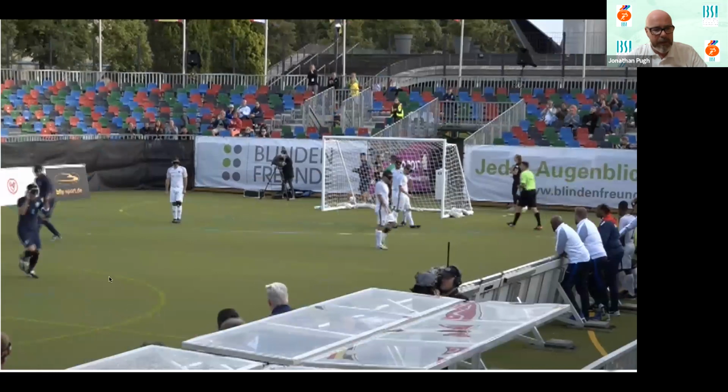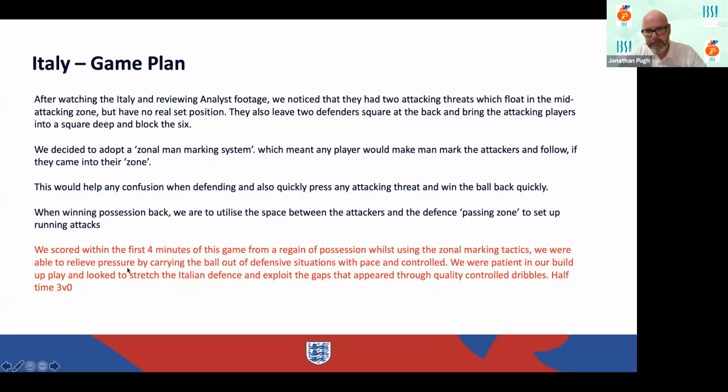Yeah, so I will stop that now. When we talked about having a session where you work with one player, that movement could have been done on his own in isolation. That could have been lateral movement to the boards and back in, and working on receiving a pass through the gap. So yeah, I will put this all up.